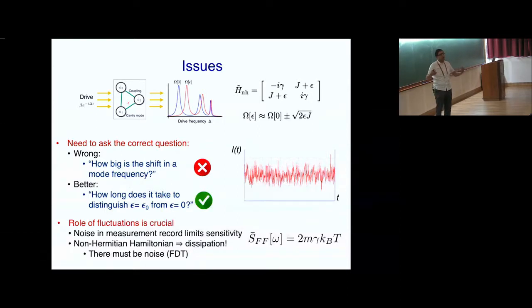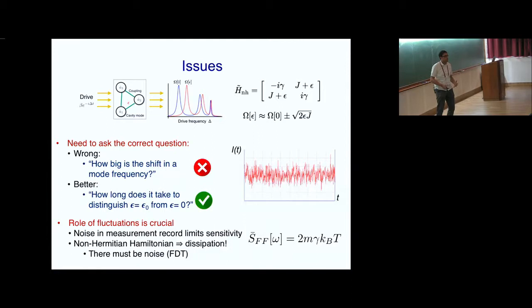For all the kinds of systems where people are doing experiments, there's a price to pay for having a non-Hermitian Hamiltonian. And the price to pay is basically what the fluctuation dissipation theorem tells us. If I have a non-Hermitian Hamiltonian, whether you like it or not, you have damping, you have gain. There must be fluctuations associated with that. Classically, if I have damping, the fluctuation dissipation theorem tells me I'll have fluctuations that are proportional to that damping rate and the temperature. Quantum mechanically, even if temperature is 0, I have to worry about vacuum noise.